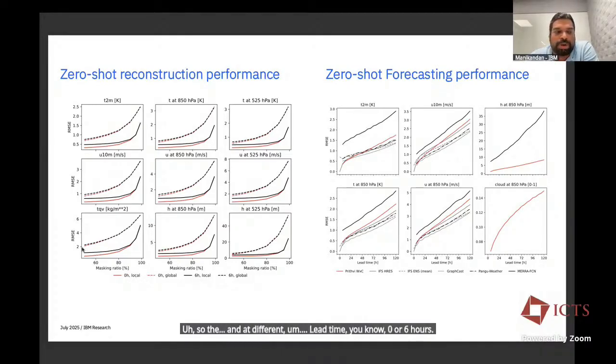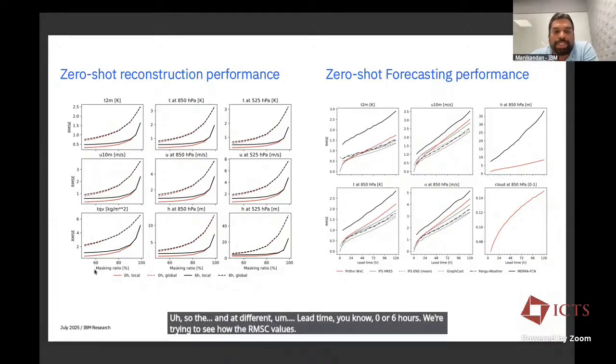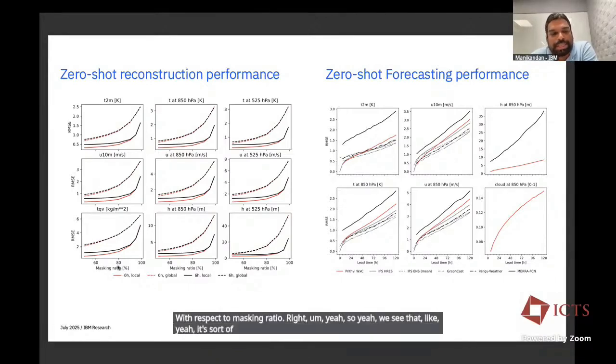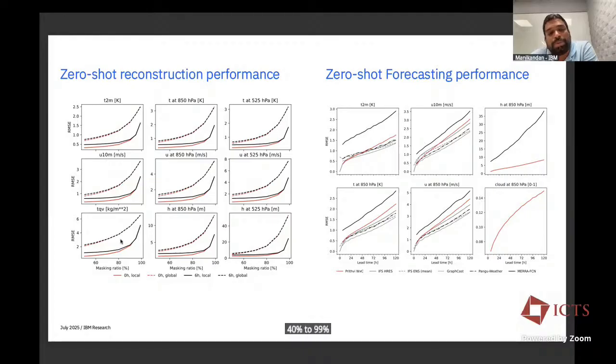We're trying to see how the RMSE values vary with respect to masking ratio, as we increase from 40% to 99%.